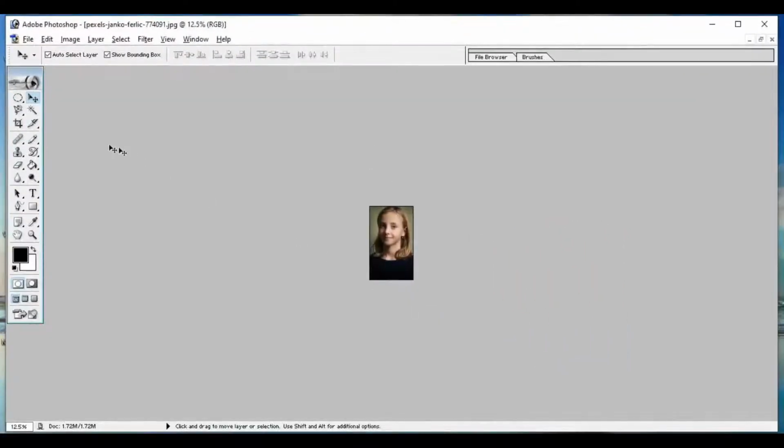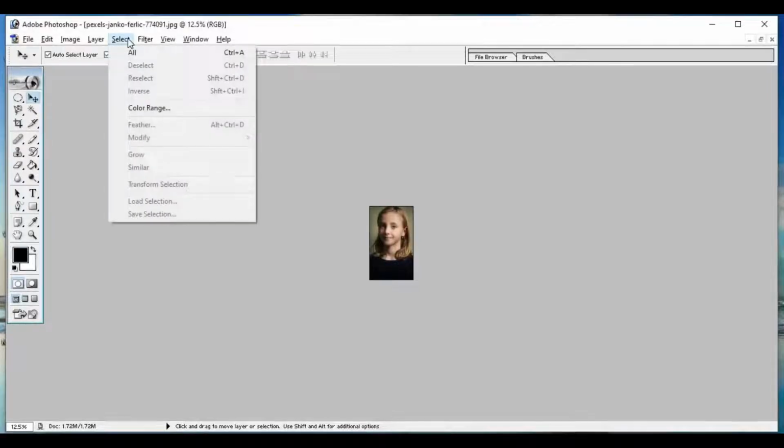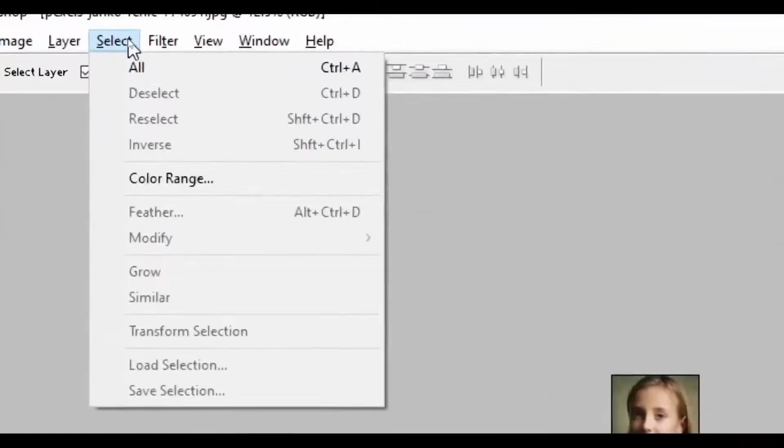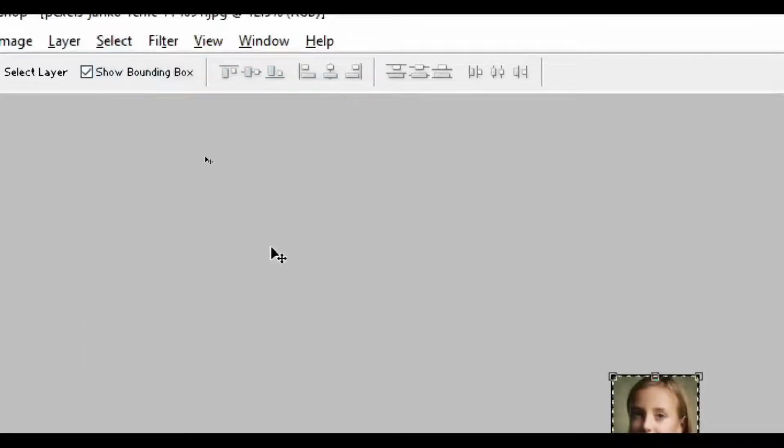After adjusting brightness, press OK. Then in the Select section, press All, to select the whole image, which is used to modify the image.